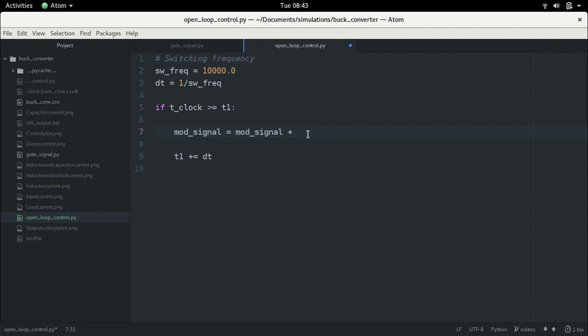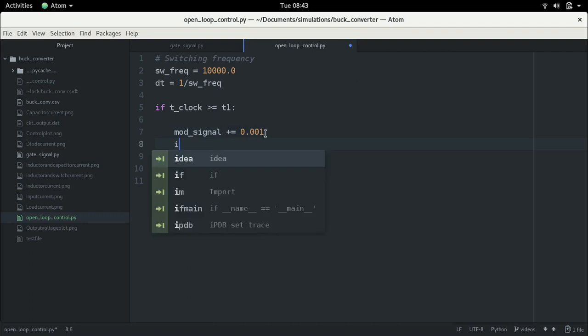The rate at which you could increase would be around something like this. It doesn't really matter. You can play around with it. And of course, let's use the short form. We don't have to write it like this. It's a more elegant Pythonic way. So we are incrementing the modulation signal from its existing value by 0.01 at every carrier waveform time period, right? So it starts at 0 and increments.